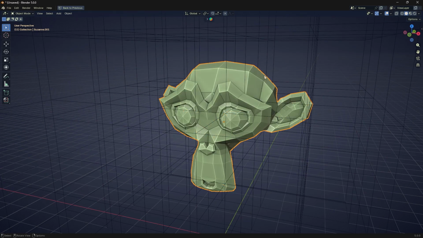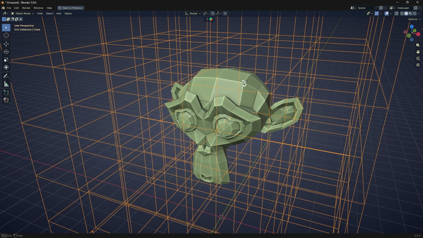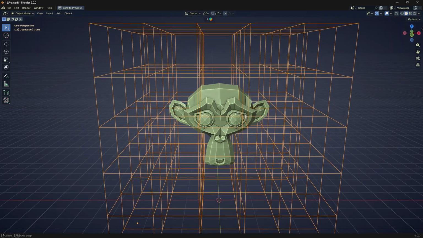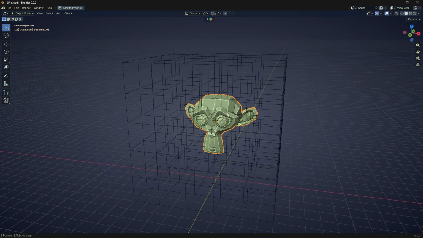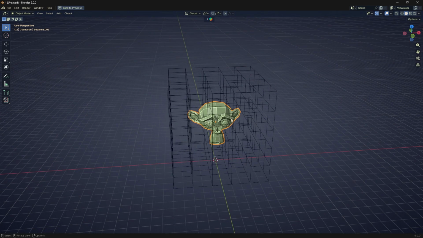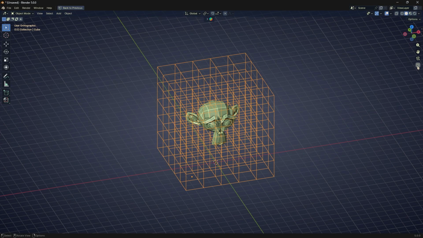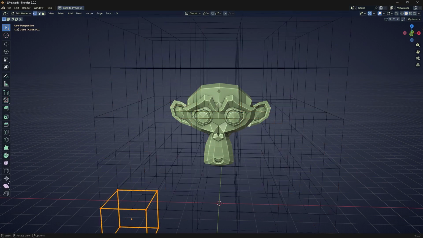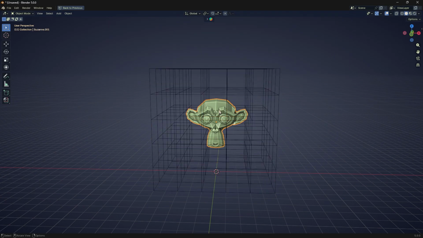Because this grid is going to calculate the position of that particular vertex in our 3D space, and it will do so for all the vertices present in that monkey. So this is the exact concept of grid: a grid lets you calculate the individual position of each vertex present in that 3D space.